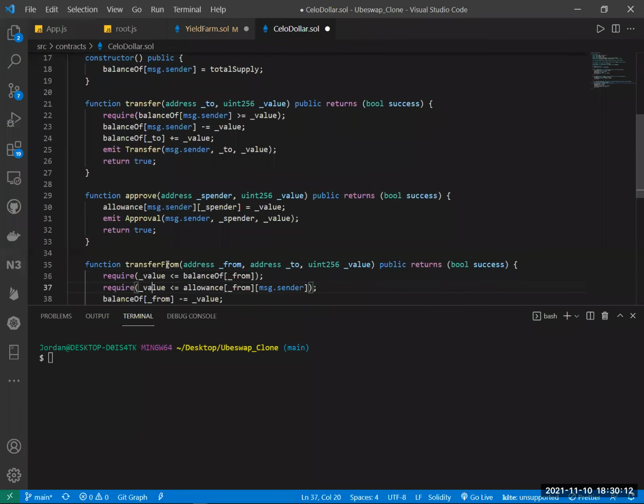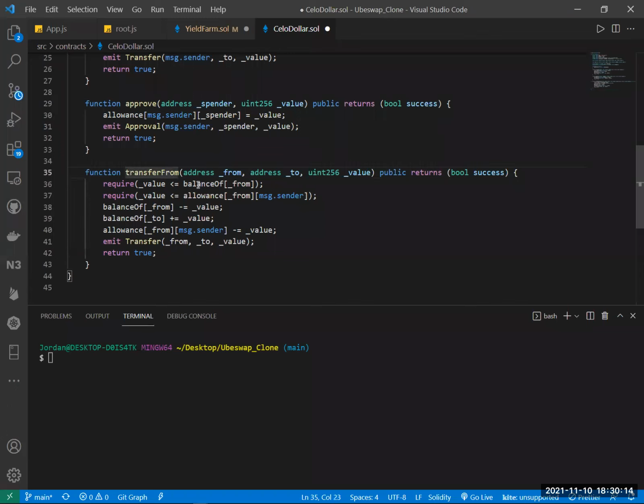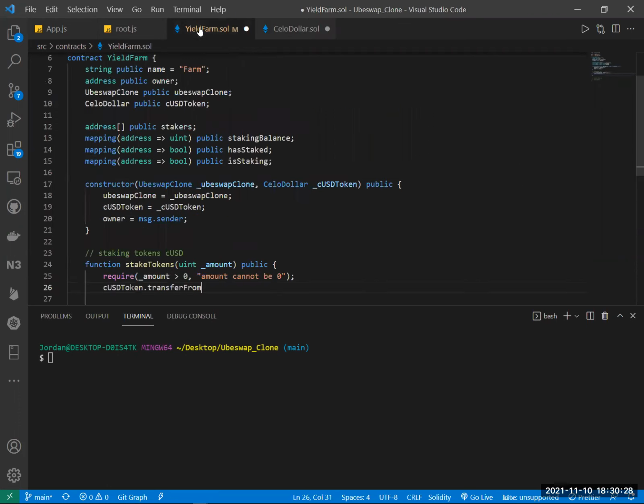This function is normally used in exchanges. You have to do an allowance, and then an address is given permission to spend your coins. Since we are creating a smart contract that is doing yield farming, which is not part of the initial contract, we need to use transferFrom so that we can spend these coins in yield farming. So the perfect function for the transfer will be transferFrom.